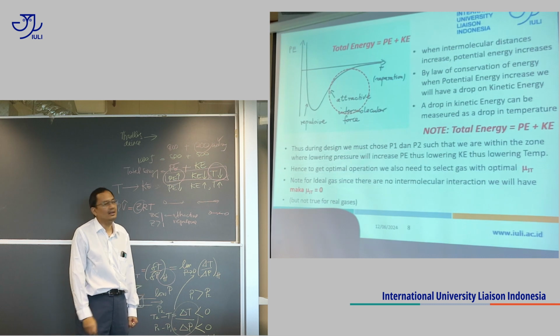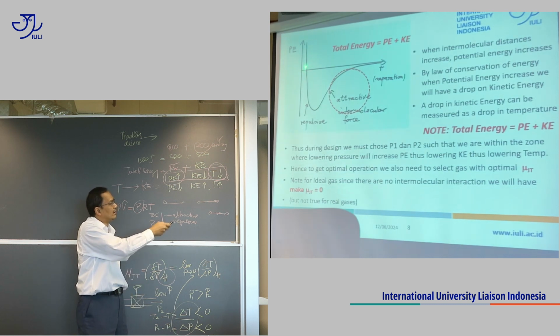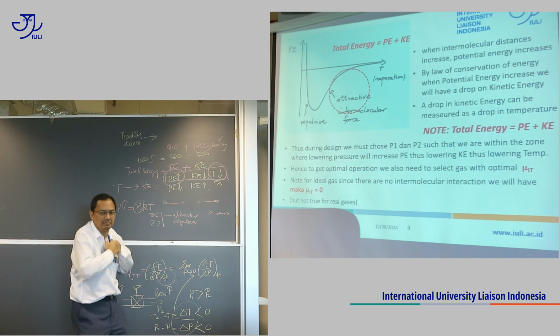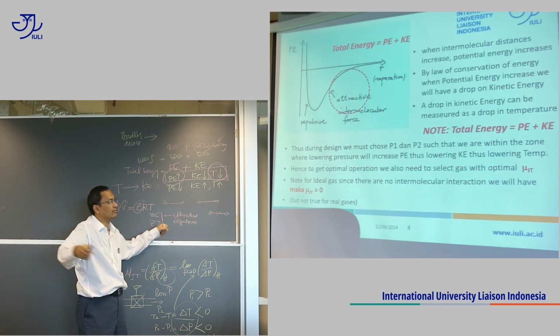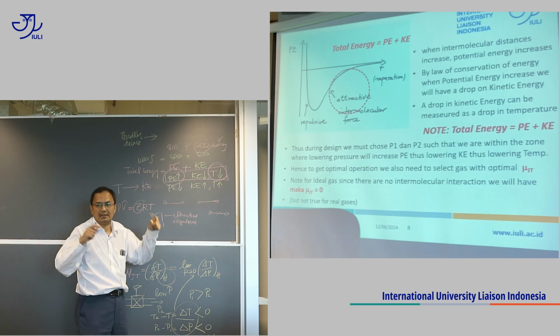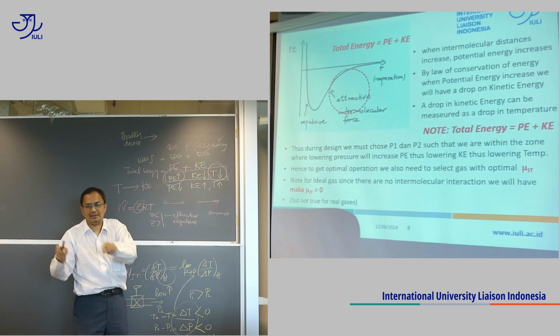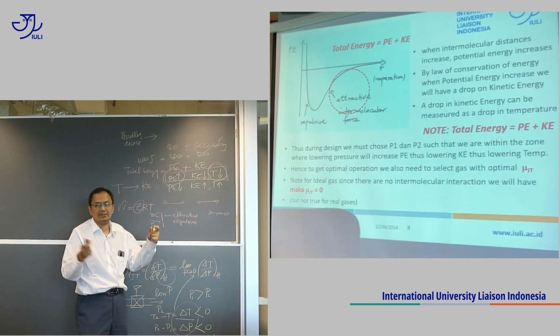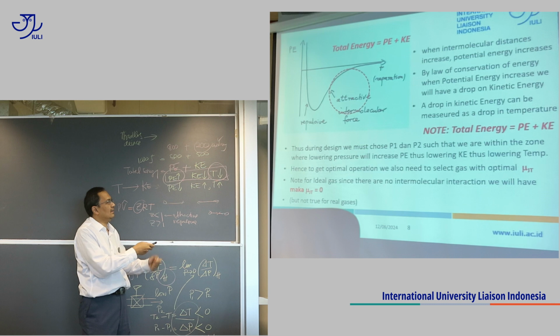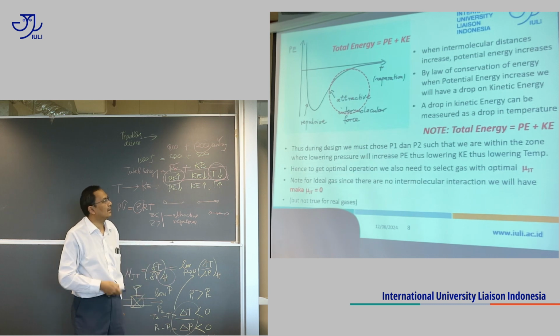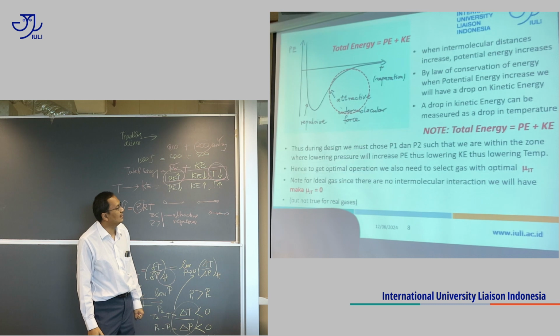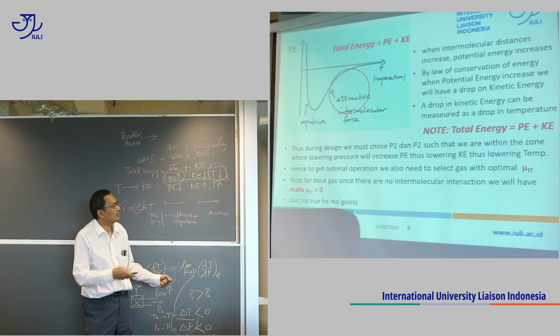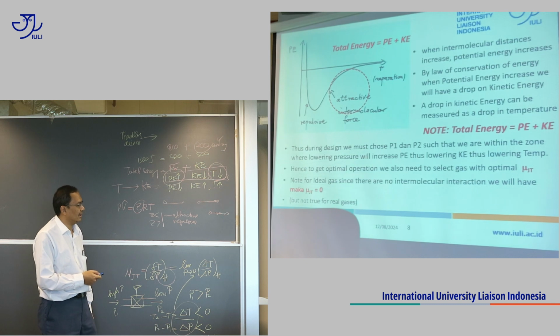So you have to understand this one. In this area, actually, the molecules are already quite tight, so they want to repulse one another. But in this one, the molecules are quite farther away, so they have room to maneuver the electrons. So remember, the electron is always moving in harmony, so the result is attractive force rather than repulsive. But if the molecules are too close, there is not much room for the electrons to place themselves. So they begin to have dislike among each other, and they begin to repulse. Okay, so you have to tie this up with your physical chemistry class.